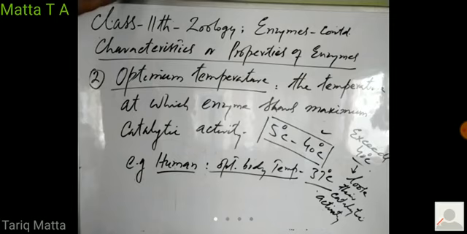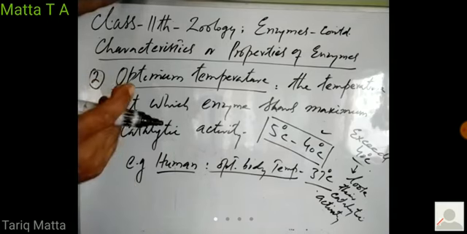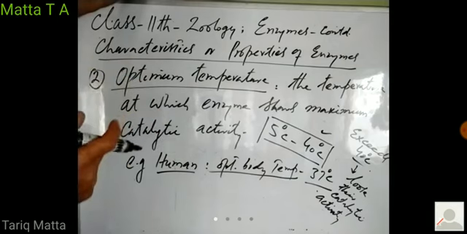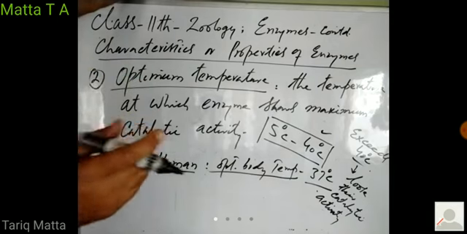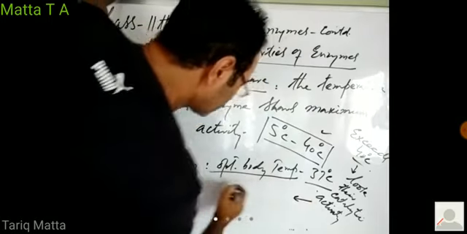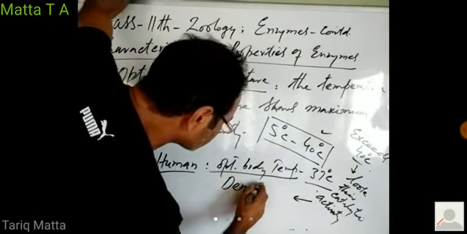As we have discussed, proteins first get a primary structure. Then they assume a secondary structure by coiling, folding, bending, right? Then they assume a tertiary structure, then a quaternary structure. All these structures are maintained by hydrogen bonds and disulfide bonds, etc. So at high temperatures, the weak hydrogen bonds break, and that causes denaturation of the enzyme.